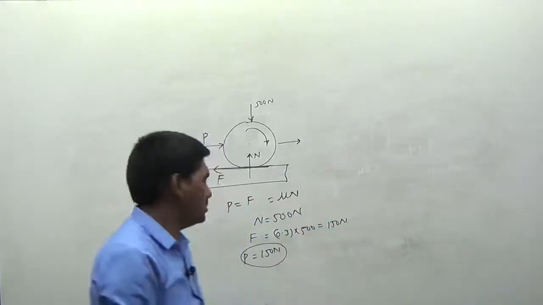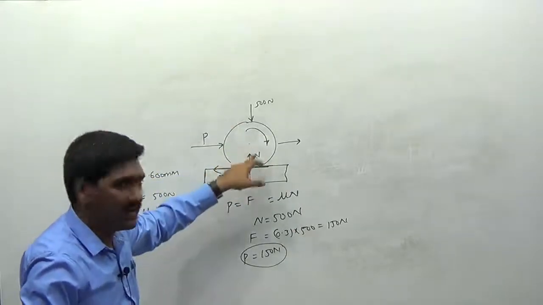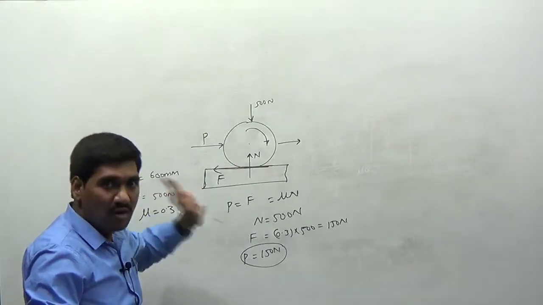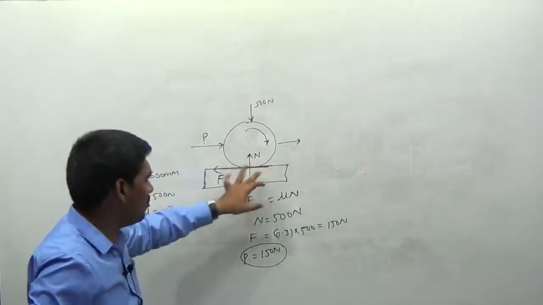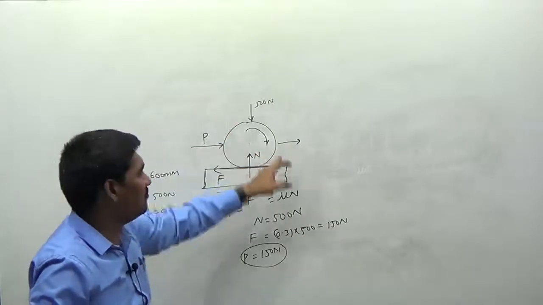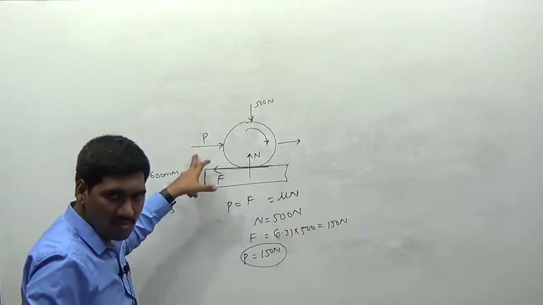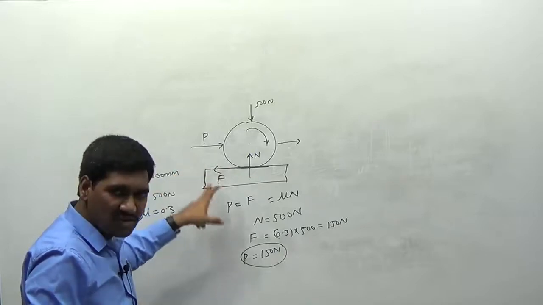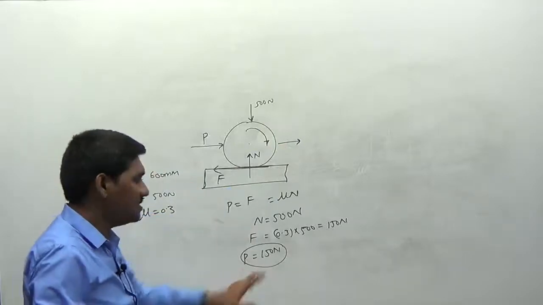A very important point I want to say is, if on this wheel a torque is applied, for example, then we have to go for T is equal to F into R. Then the torque acting on the body is always equal to the friction force multiplied by the radius here. So this is the wheel of the locomotive resting on the surface, with the direction of movement of the body here. To roll the wheel over this rail, what is the force that is required? Whatever force we are applying on this body should be equal to the frictional force. It should overcome the friction force, then the body starts moving. Therefore P is equal to F here, so P is equal to 150.